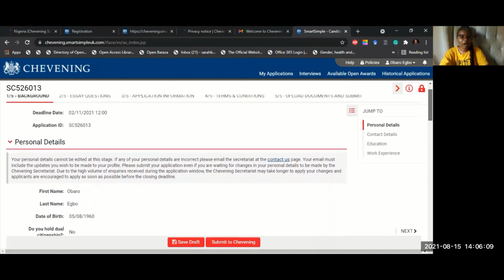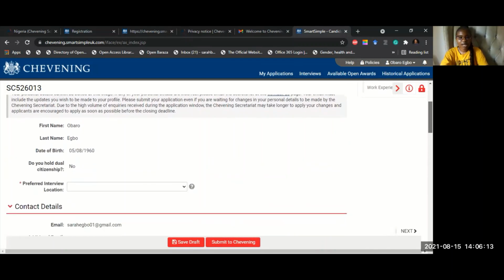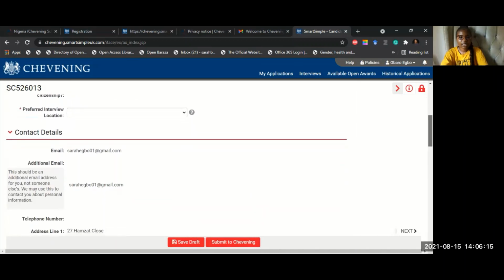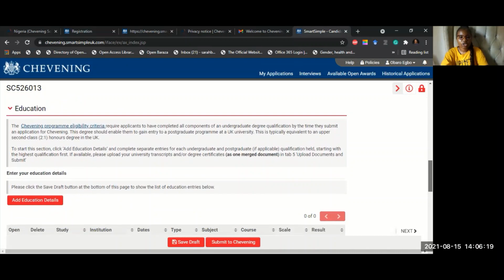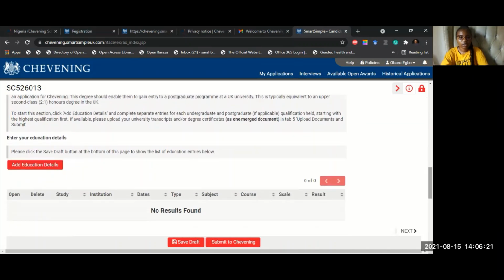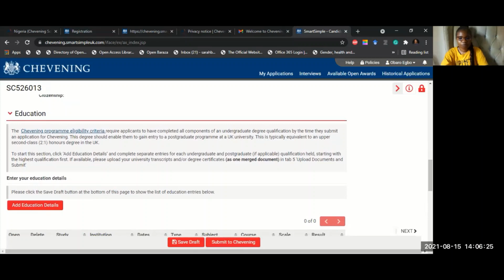So this is the first section. This is background. This part has my personal details, my contact details, and my education. You put in your education details here.